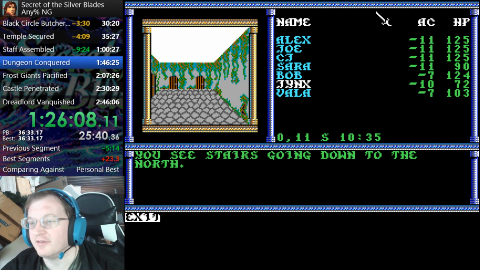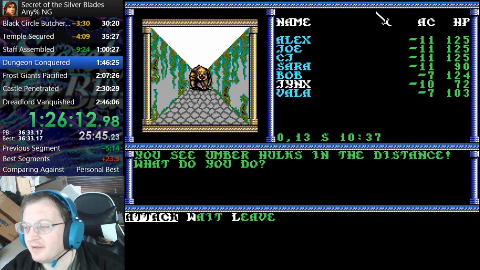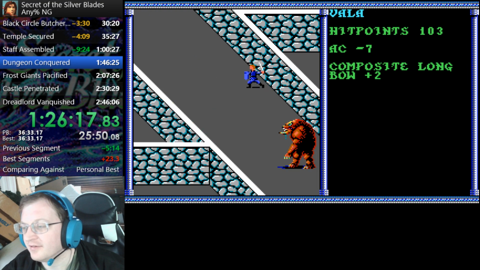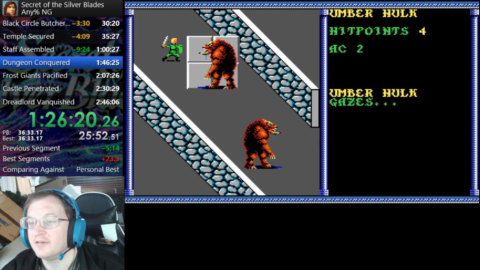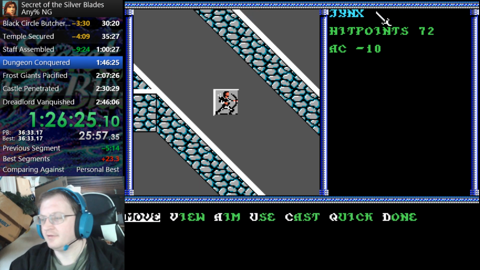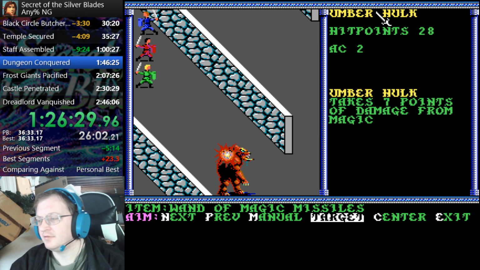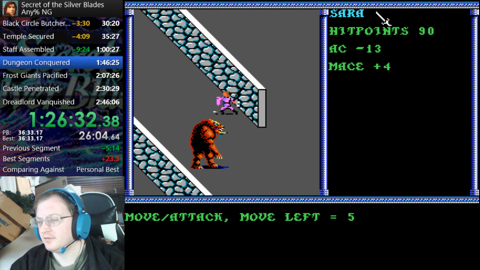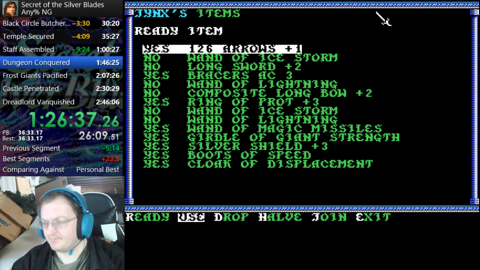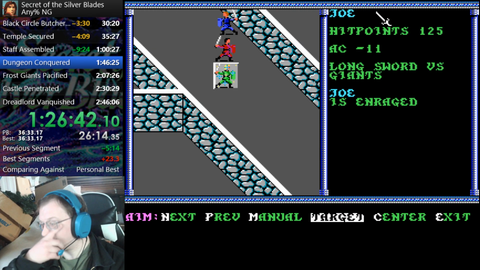Oh, here we are. Here's the map thing. Alright, so this is where we start. We're going to have to do a fight here, I believe. More Umber Hulks, and confusion, of course. Only 4 hit points left. This should finish it. Excellent.